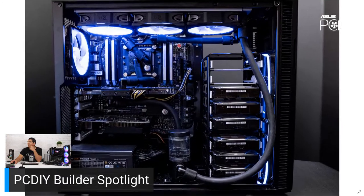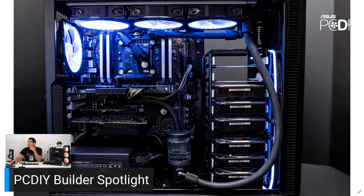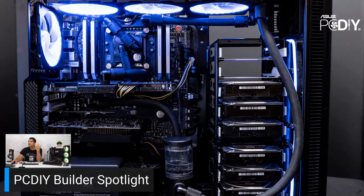And here we have the actual system. So you can see this is definitely kind of a storage centric system. Very, very cool. We've got water cooling set up for the actual CPU and for the GPU. You can see right here, simple pump and res down here, all set up to go into that radiator. This is the kind of build that actually I'm a really big fan of. It's kind of simple, clean, and effectively done. Kind of just built to be able to give you the benefits of water cooling, right? And not necessarily go crazy and everything else.